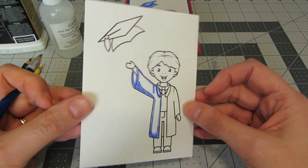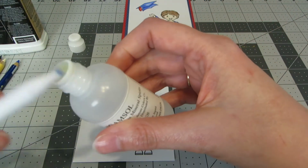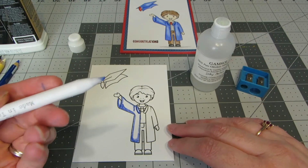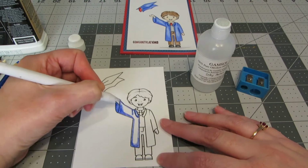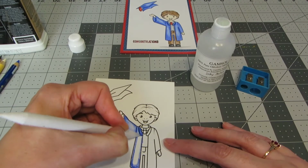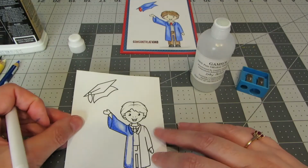So I've just added a little bit of color around the inside of those stamped lines, and I'm going to grab one of these blending stumps, and a little bit of the Gamsol will transfer to this foam tip at the top. You just touch your blending stump to the top and you'll see that it's a little wet there, and then you just go over your colored pencil and pull that color and blend it out. If you have a little bit of scratchiness or lines from using your colored pencil, it smooths that out and pulls a little bit more of the color in.